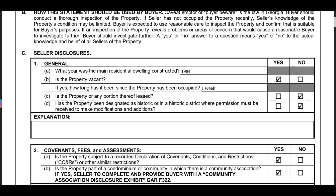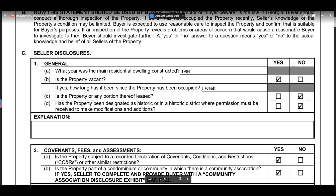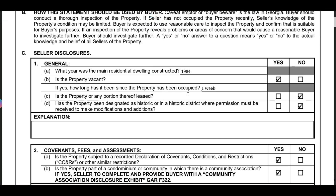It starts off with when was the main house constructed — the year built is 1984. The property is vacant, and it's been vacant for one week. So right off the bat, our offer should factor in that they're not in the house anymore, which means they're probably more willing to make a deal or negotiate on price.